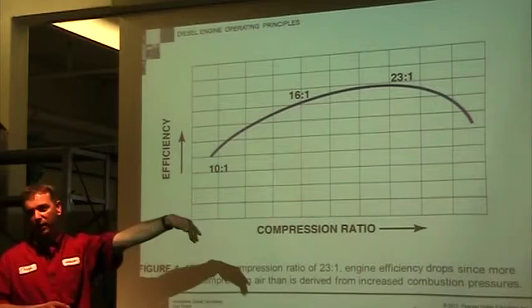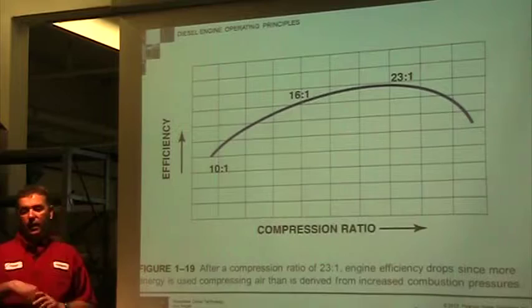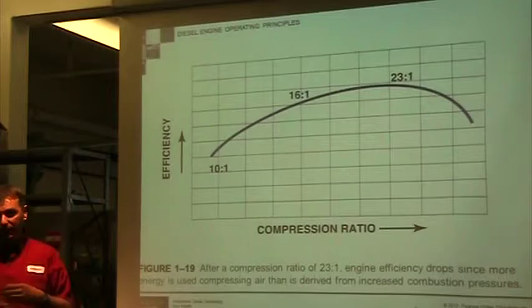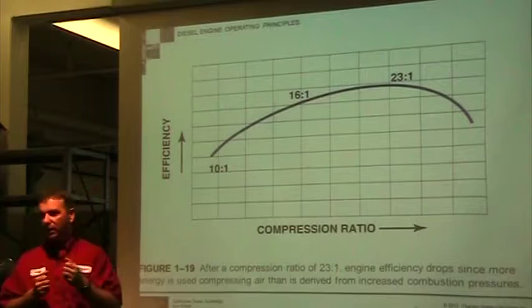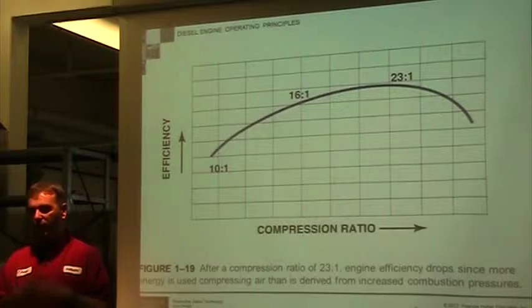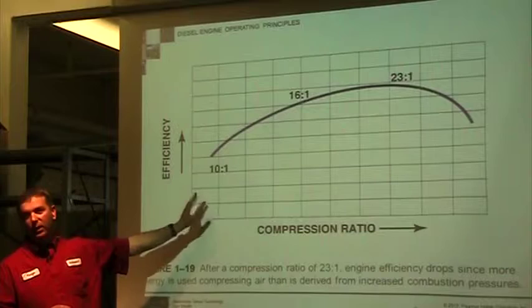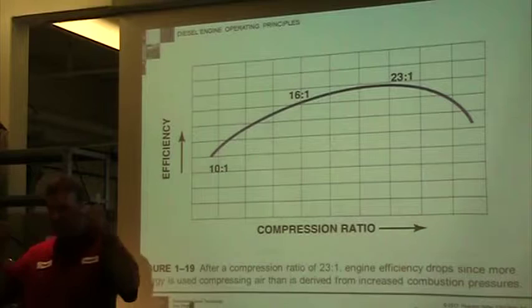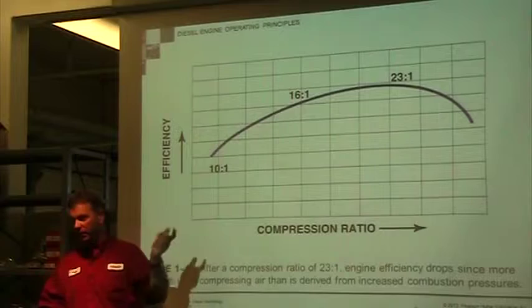The only thing that ran that high was indirect injection. In the old days — which is really only about six years ago — high-speed compact diesels used indirect injection to get high speeds. Most of what we deal with in this industry were indirect injection. But with tier four emissions, the only way to achieve tier four is to go to a common rail diesel fuel system, jack the pressure up, and go to direct injection. Virtually all diesels are direct injection today.